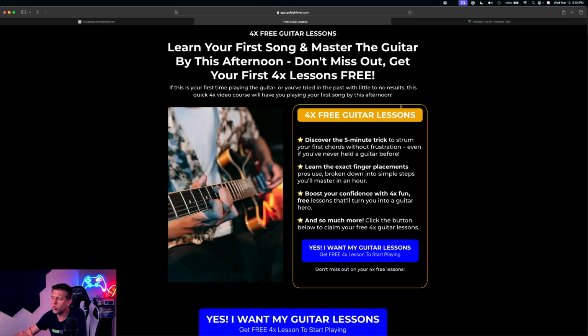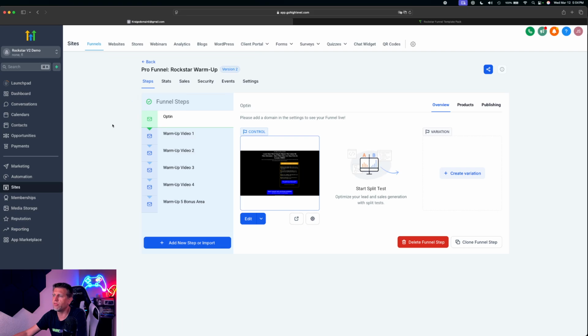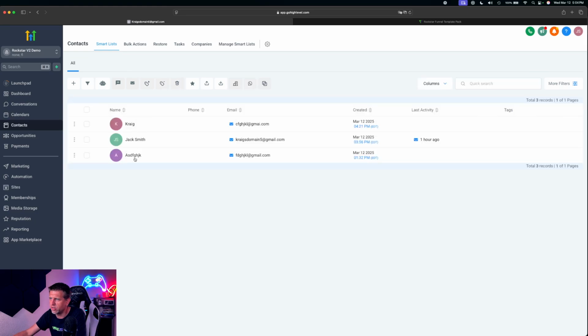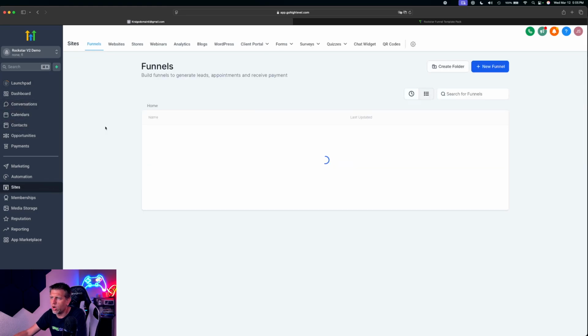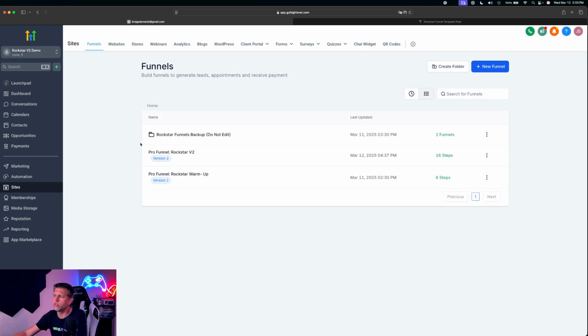So guys, this is what you want to be doing, especially if you're running any type of free traffic for that matter, right? Don't leave them on the platforms. Don't leave them on the platforms. You want to fill up your contacts right here. And I don't have any in here because this is all fake accounts. But we want to capture the email address so we can do all these things with it, right?